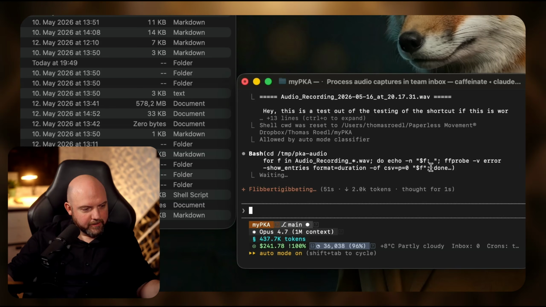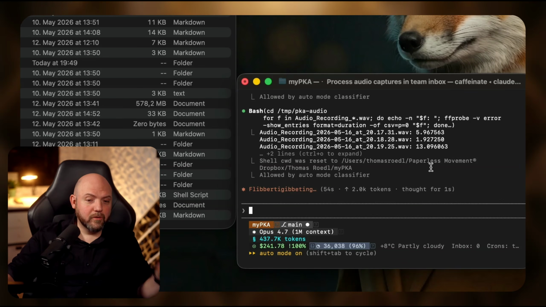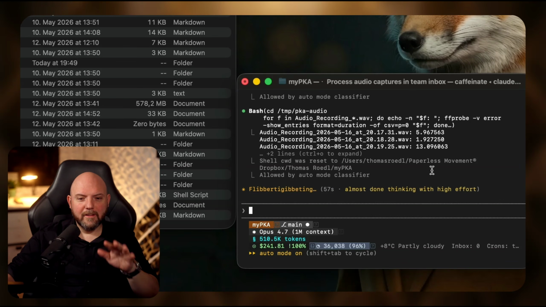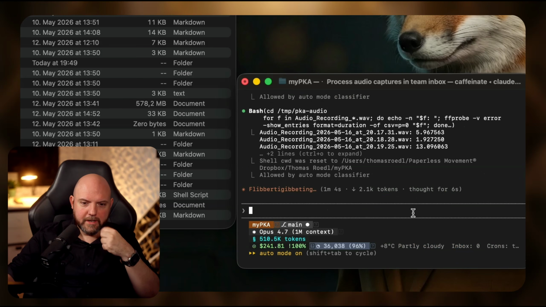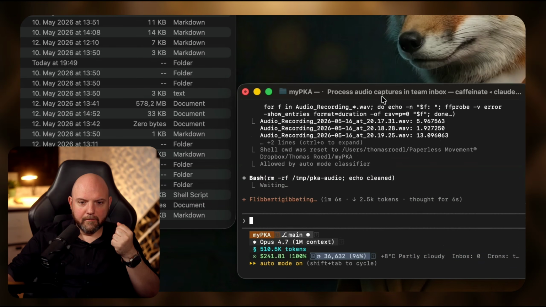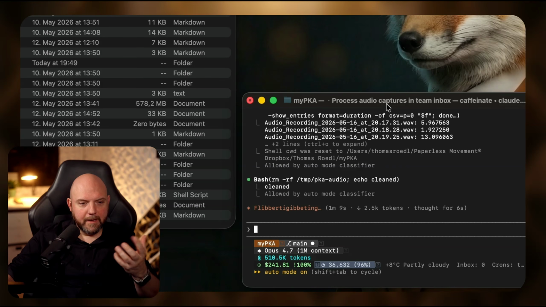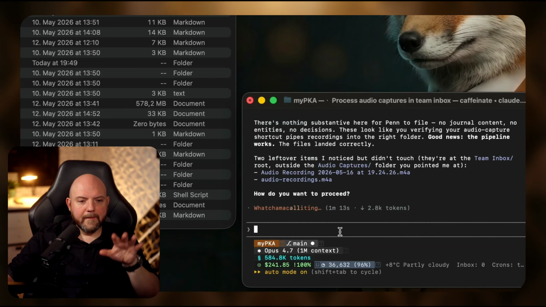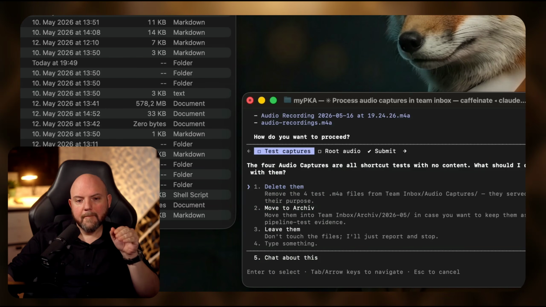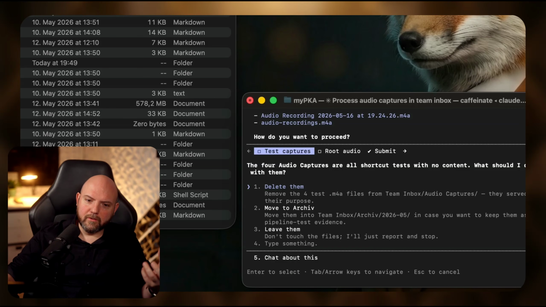Obviously, in my shortcut, I could have also added a transcription step. I trust Claude to do a better job here together with this Whisper to get a right transcription. And this is what they are doing right now. We provide this as a whole expansion pack to have all out of the box. But if you don't know, you just ask, hey, can you transcribe the audio in my inbox? And it says, no, I can't, and gives you the solutions, all right?